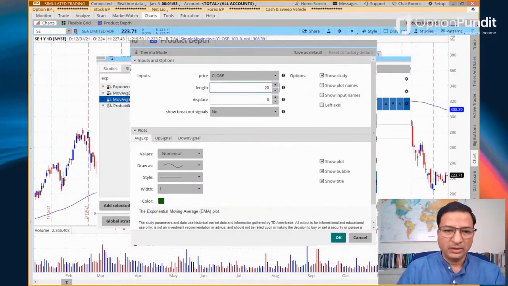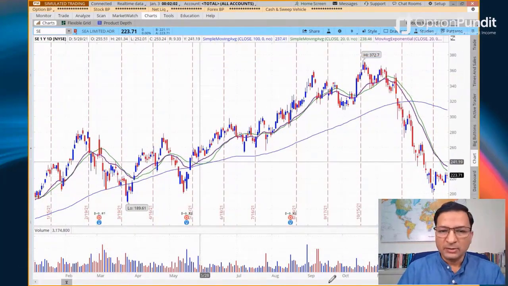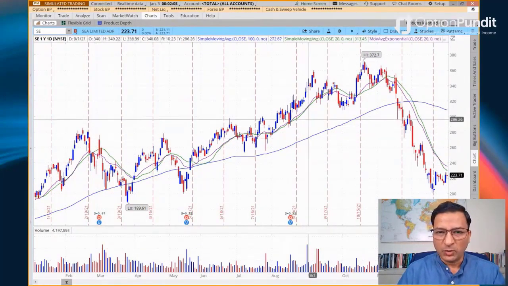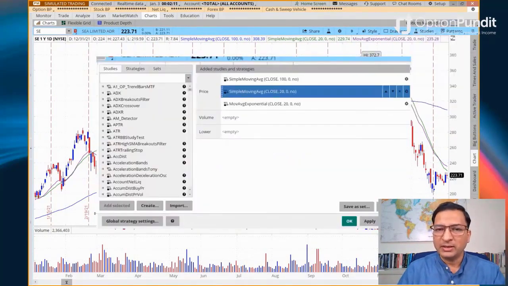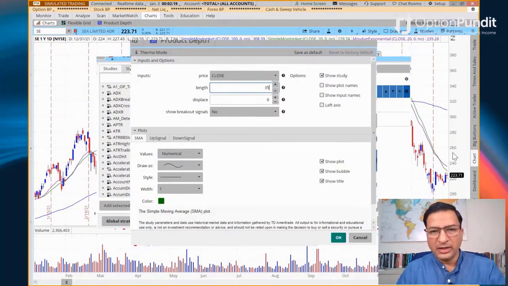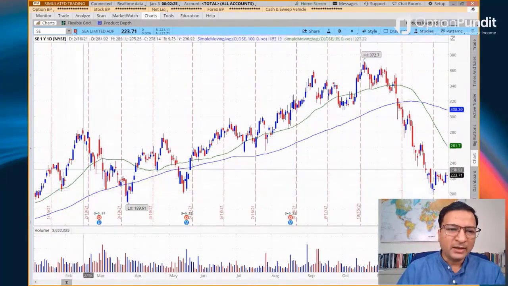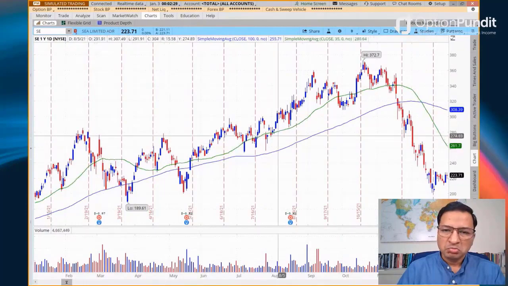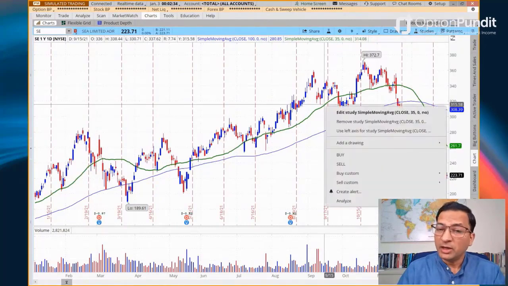Okay, so change this to 20, and let's make this purple color. Okay, apply, and all right. So it doesn't follow the 20-day, either simple moving average or exponential moving average. So this is not really working here. So what averages might it follow? So edit studies, let me remove the 20 exponential, and I'll just keep one only, and let me change this to say 35. Why 35? Randomly, just to see what settings are working. And I see that 35 tends not to really work either. So Shopee or Sea Limited may not really be a good stock.